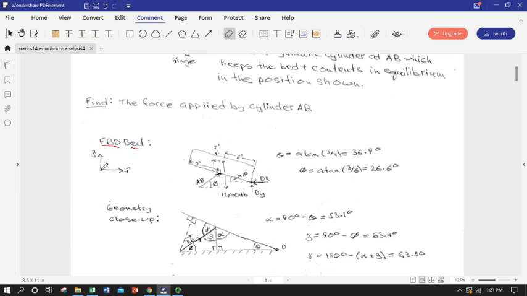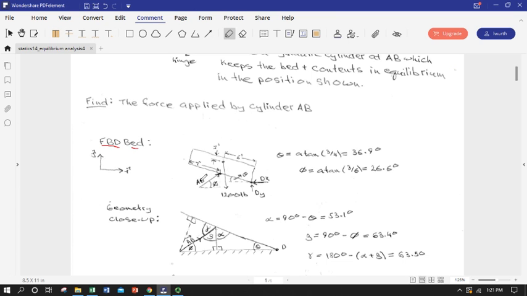So I slapped a coordinate axis on just to keep my signs straight, and because I know I'm going to be doing some cross products, this is really important, so I know how to set up radii and forces in their i hat, j hat component directions. So here's my FBD. I've replicated all of the relevant dimensions that I need to position forces.